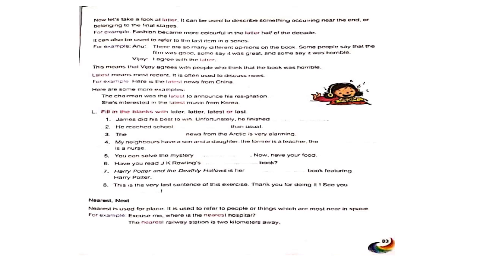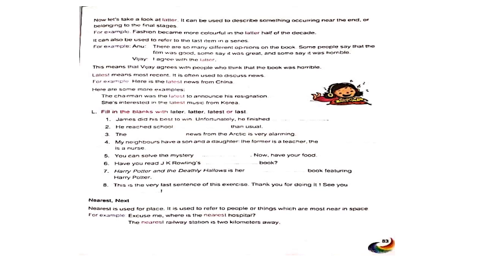Next, it can also be used to refer to the last item in a series. So we can use the word latter to talk about the last item in the series. For example, 1 2 3 4 5. The last item in the series is 5, so you're referring to 5. Let's look at the example.